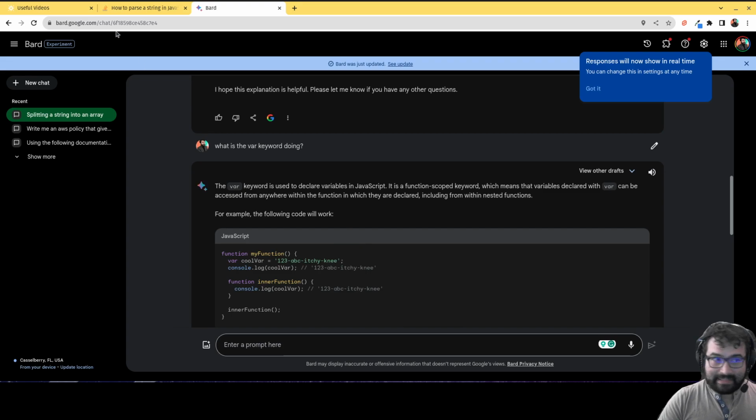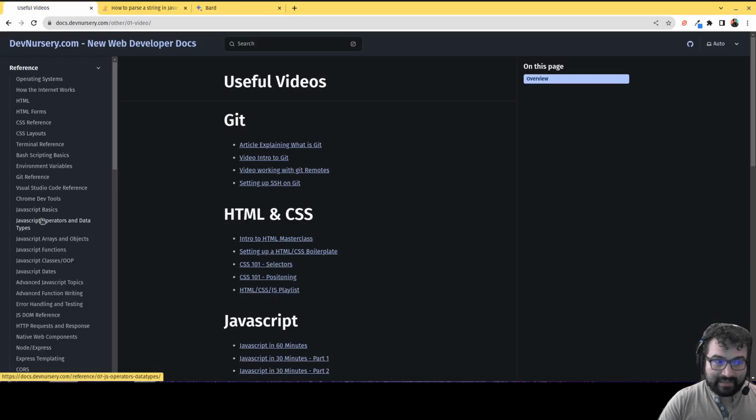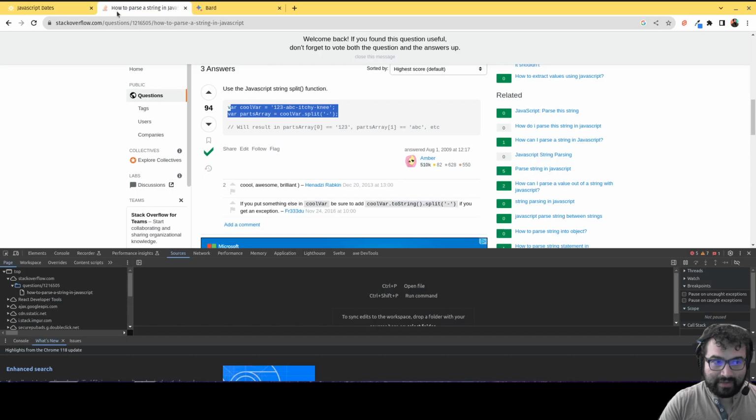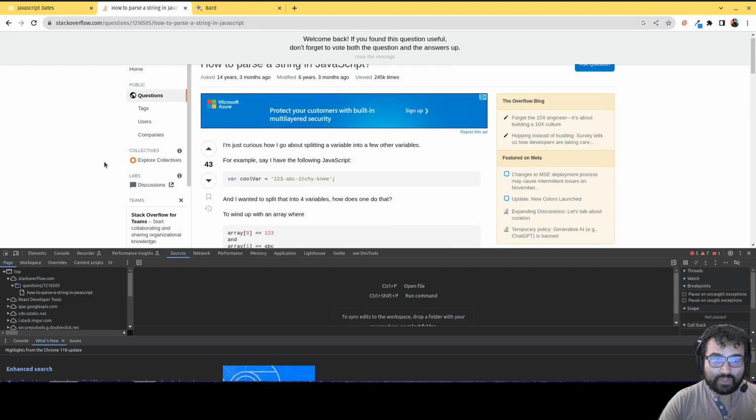Okay. At the same time, again, you can also go to docs.devnerds.com, and there's several things on JavaScript specifically that'll help you understand the syntax and logic. But again, certain patterns and algorithmic patterns to do specific things, it's probably not going to find a specific definition for that because there's so many infinite possibilities. But using a combination of Googling to find some examples that might be what you need, and then using AI to help understand those examples better can then help you rearrange those pieces to fit what you're trying to do.